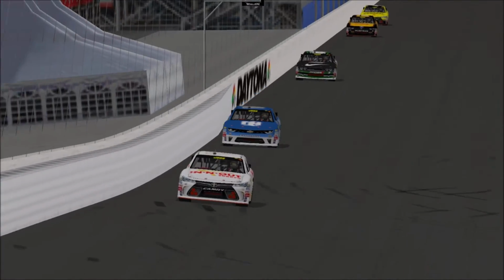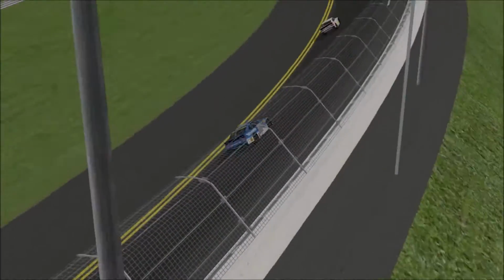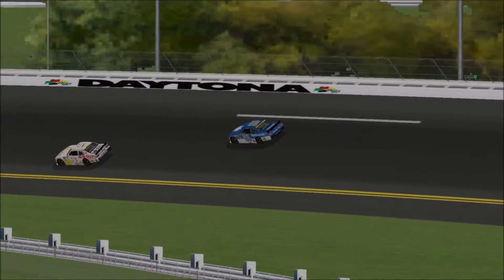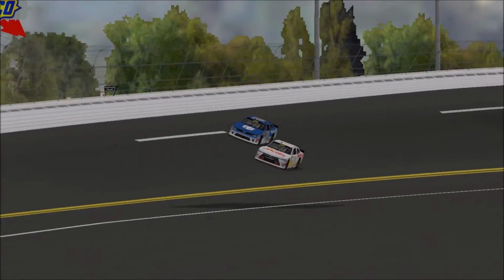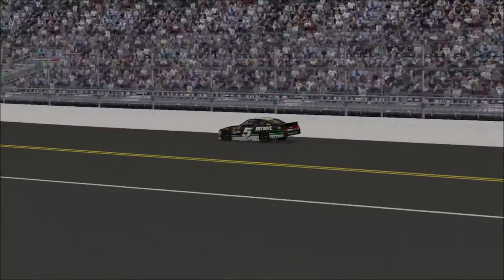I don't know. He might be caught. I mean, the 88. Yeah, but now the 88's getting the tow off of the 80, so. No, the 80's going really slow. If he catches the 80 here off the corner, it's not going to be good. He'll be fine. He's going to be good. He will be fine. I don't know if that'll slow him down a little bit.